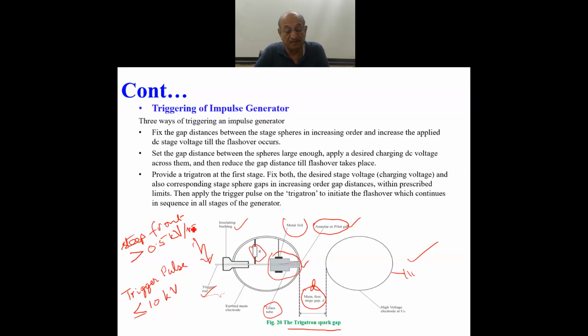Now, what will this trigger pulse lead to? The trigger pulse will increase the voltage on the rod and produce surface breakdown. And surface breakdown is always on the surface of the dielectric meeting the air, so the surface breakdown phenomenon would take place at the annular gap. The surface breakdown is a kind of streamer, you can say, being produced here, and that streamer will trigger the breakdown between the two spheres. So that is what is done.